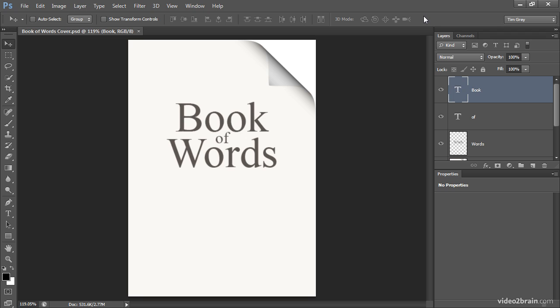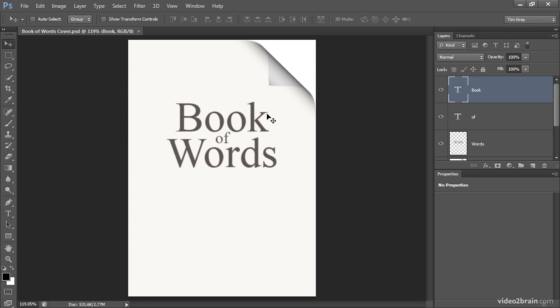When you're working with text that has been rasterized in Photoshop, you're at a serious disadvantage. And that's why many of the tools that allow you to work with text in Photoshop are much more powerful than you might realize. We're able to apply all sorts of effects to our text in Photoshop and still maintain the ability to resize that text and otherwise edit it. Let me show you an example of why text is so valuable in the context of Photoshop.